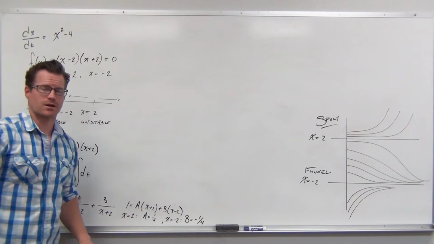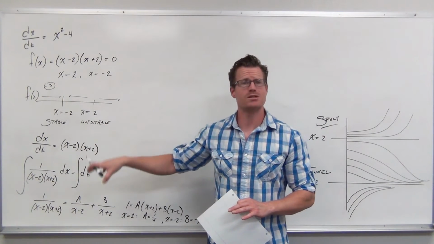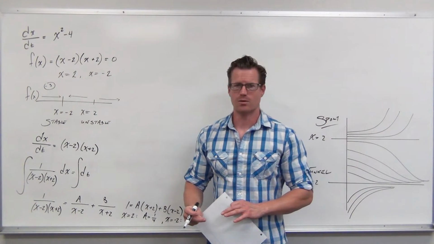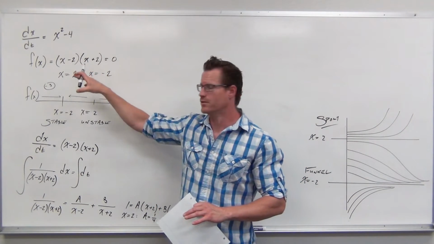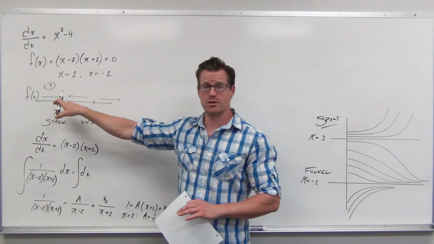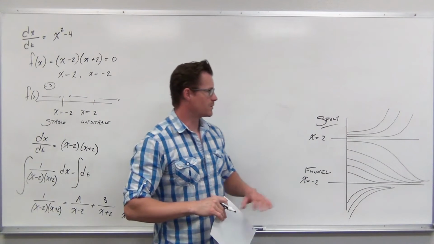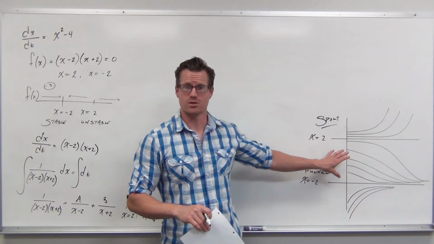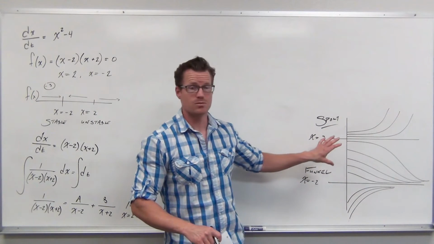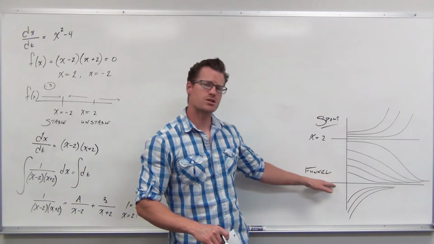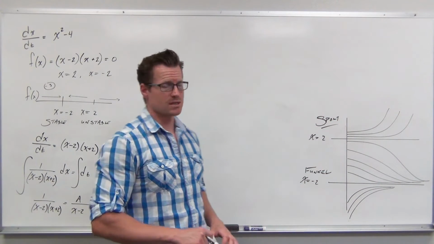I know I've done that very quickly, but that's why I gave you a whole video on how to deal with partial fractions, because this should be, at this point, very understandable. The only thing I'm really trying to teach you is that that's a first derivative. Let the slope tell you what your general solution is doing as far as increasing and decreasing. Learn what stable and unstable mean. Be able to get a picture of your general solution without even having to do any work. That's pretty cool. So this will give you a population model, really, for where I start matters. If I'm below or between or above, it's going to show you what your particular solution is without even doing any work.